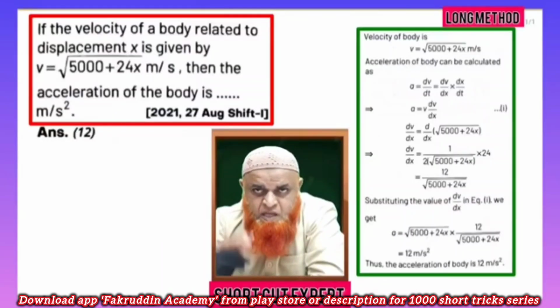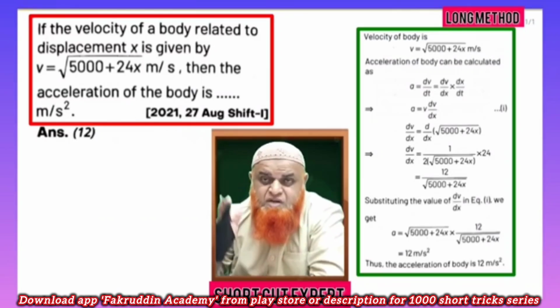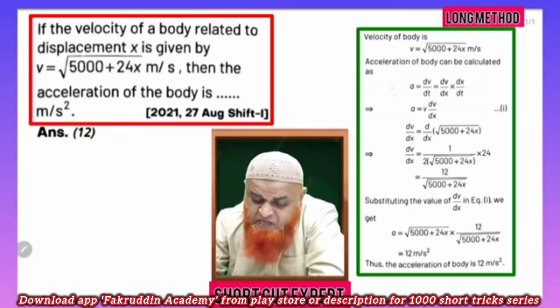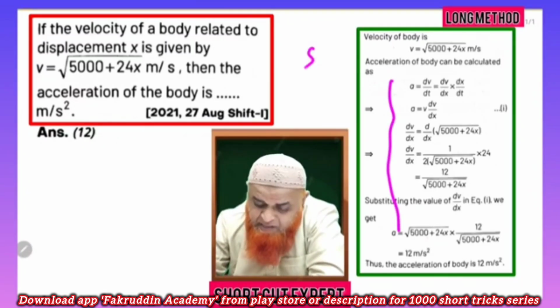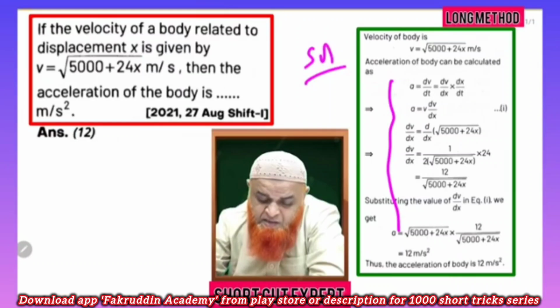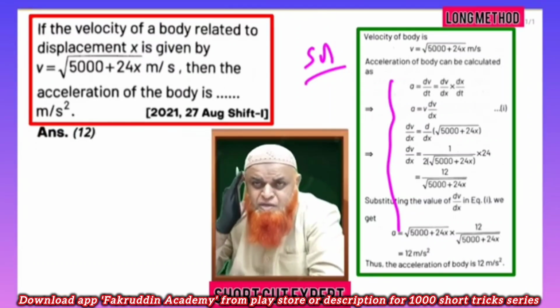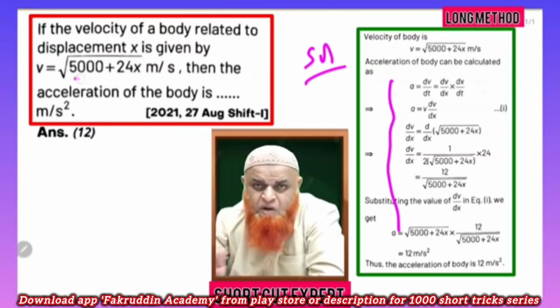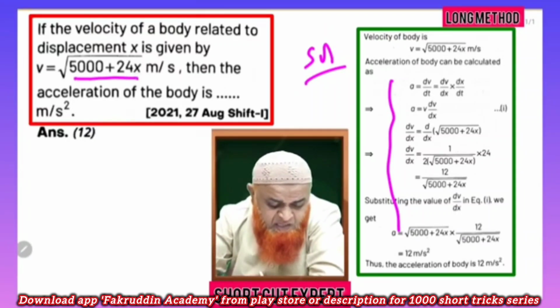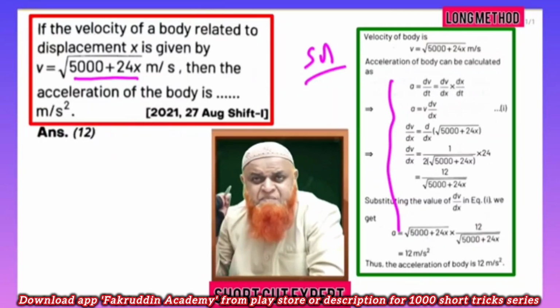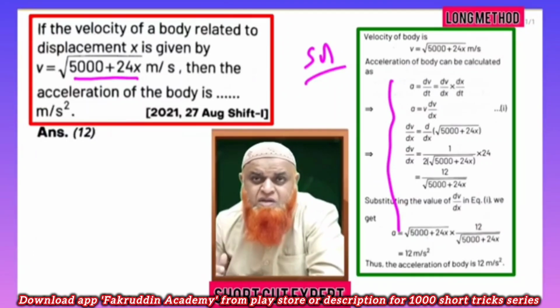My dear students, if you want to conquer physics, then just follow the easiest mindset method. So create the easiest method for the toughest problem. See, especially for BiPC students, it is very tough to do all these integrations and derivations. See the solution here. This is a lengthy solution. I would like to make this lengthy solution into a super simple method. What is asking us to find out? From this equation, he's asking us to find out the acceleration. It's just common sense. If you use it, then you can do wonders. I am here to help you.